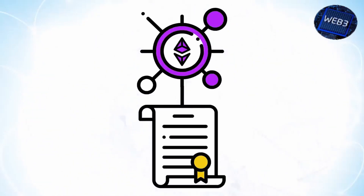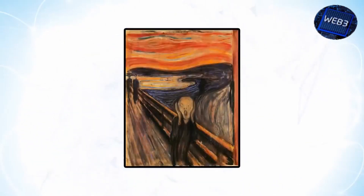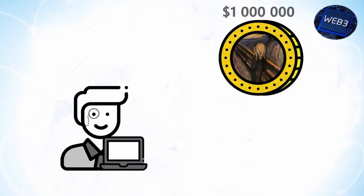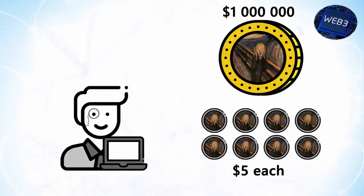But beyond games, there are many other real-life scenarios that make use of both fungible and non-fungible items. For example, digital content and artwork. There's only one original The Scream in the world. If Edvard Munch were alive and a blockchain enthusiast, he could make it a unique, non-fungible ERC-1155 token. At the same time, he could also sell less valuable print versions of The Scream as fungible ERC-1155 tokens. In this case, ERC-1155 allows for accessibility, simplicity, and efficiency on the artist side and the buyer side.